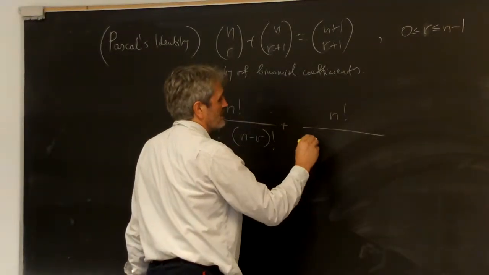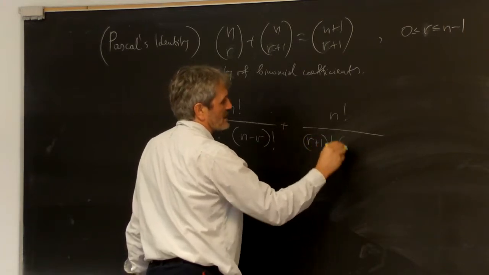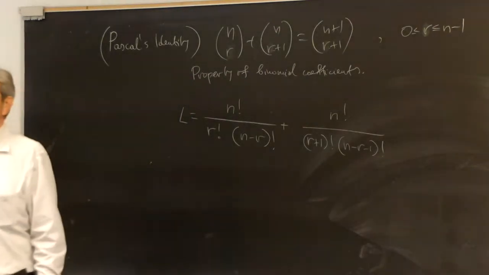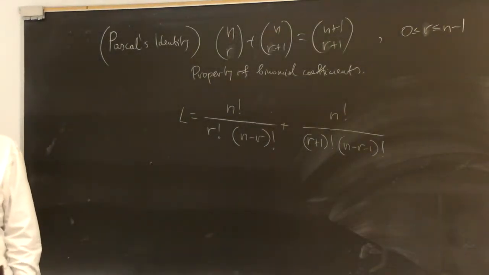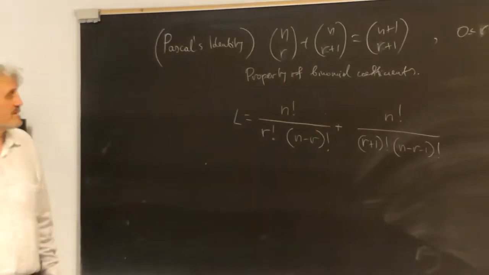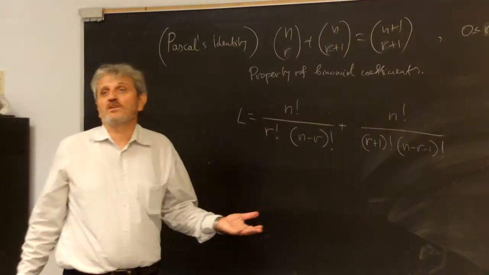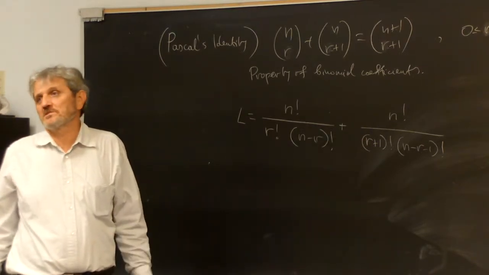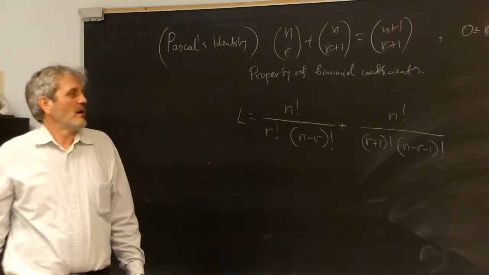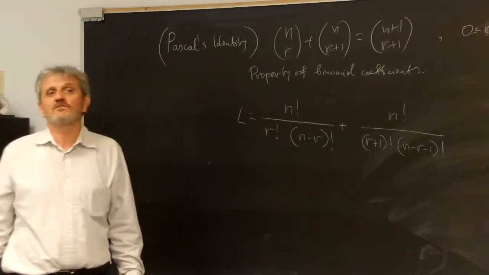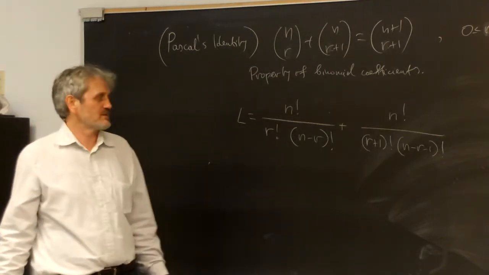And then the second one does almost the same. N factorial over r plus 1 factorial times n minus r minus 1 factorial. Is this just definition? Yeah. You understand why it's minus 1? Because I've subtracted r plus 1, and there's only one ingredient. By the way, you'll see once I assign this as an exam problem, it shows how, if you have no command of the factorial technique, you have to have it also in your Calculus 2 class.